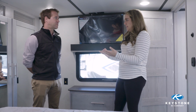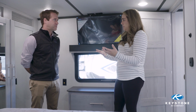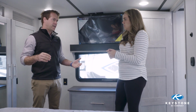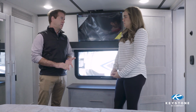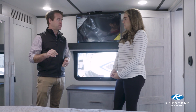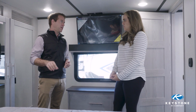And then another thing that we were talking about earlier is 3 air conditioners come standard on Fuzions, which is not the case with most other rigs that are out there. That's right, and the air conditioner system that we use is really unique. It is one of the only air conditioner systems on the market that you can truly run all 3 at the same time. It doesn't use any sort of energy management system. All 3 air conditioners, when you're on a 50 amp service, are running the compressor and providing cold air and moving it throughout the trailer.